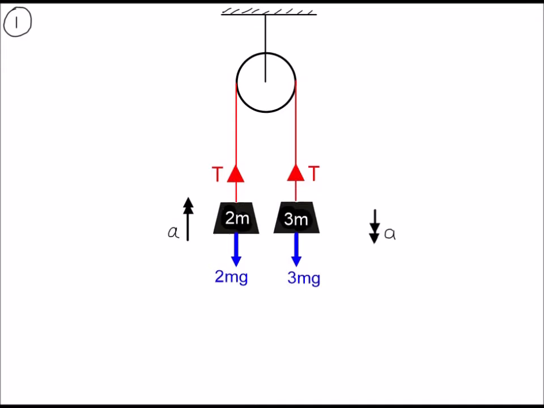So when problem solving, we need to split this into the left hand side for this mass, its forces and acceleration, and the right hand side for this mass, its forces and acceleration. What would be common to both systems will be the magnitude of the tension for both sides. That will be the same, and even though the acceleration vectors are pointing in different directions, the magnitude of the acceleration here and here will be the same, but we do need to do these separately from each other.